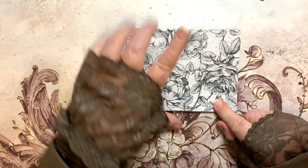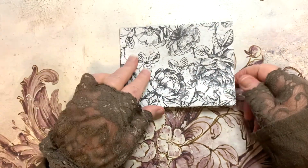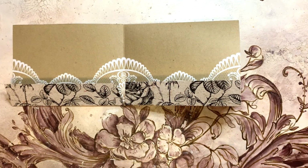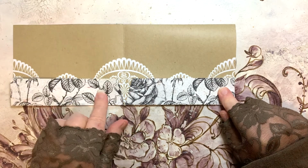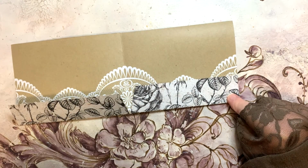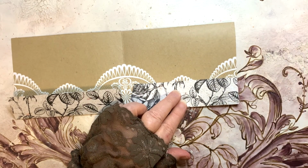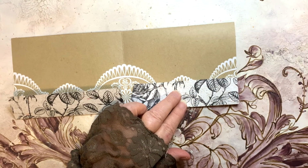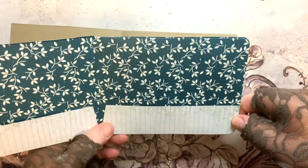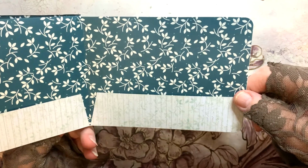So this isn't too bad. This is the front. And so I do have flowers going up and coming down. It doesn't really matter. And all I'm going to do now is glue these bits down. What you could do before you glue it is get your little corner doodad and go round if you want it round. I don't prefer a round edge on mine. I tried the round edge and I think it's really not me. I don't like things all neat and, you know, perfect looking.